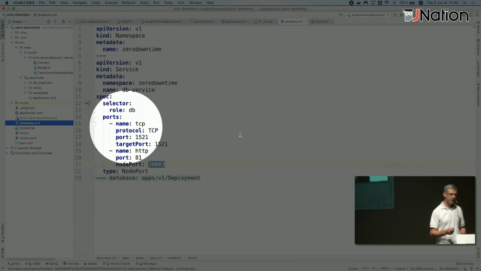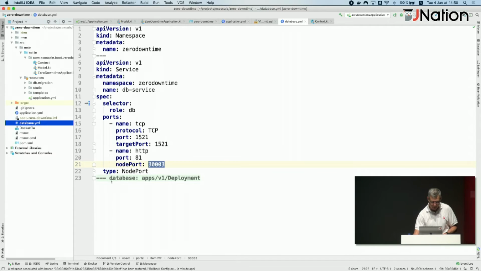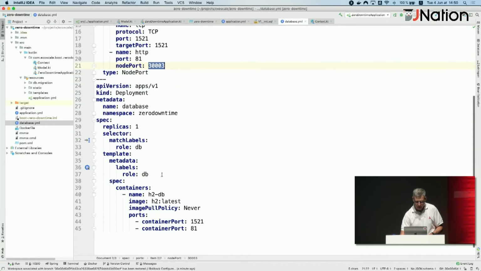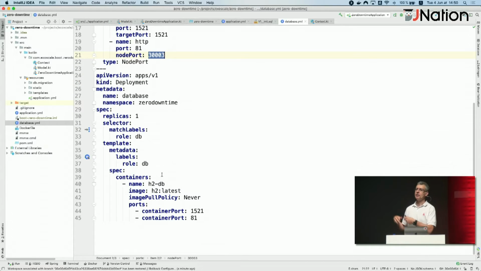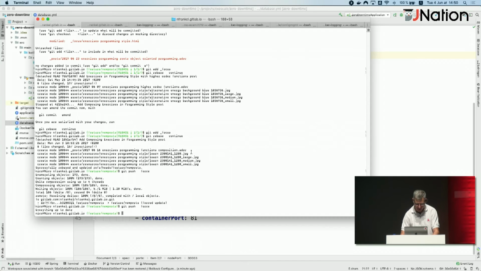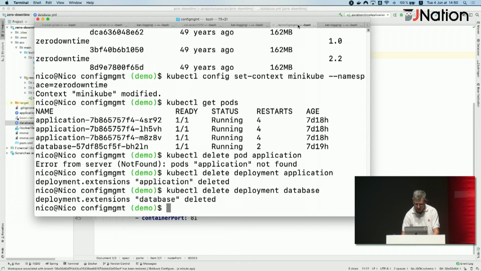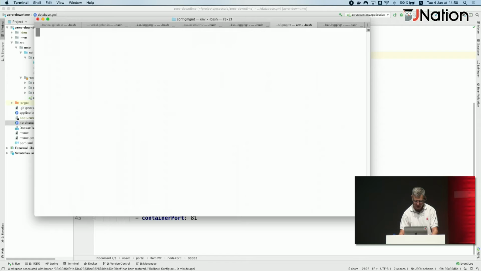And the final thing that I'm doing is deploying the database. Okay? I will do that, and meanwhile, I will show you the rest. So this is probably big enough, clear.